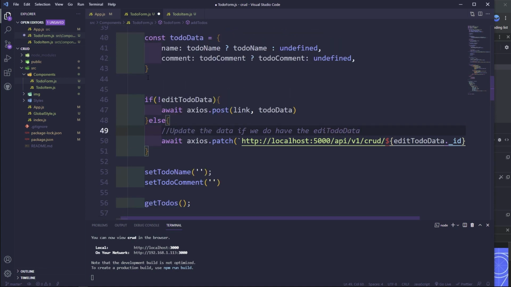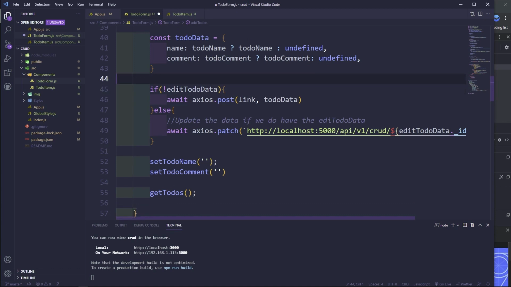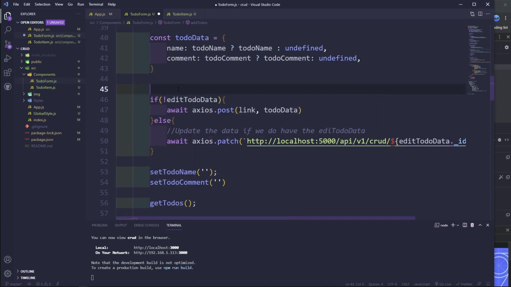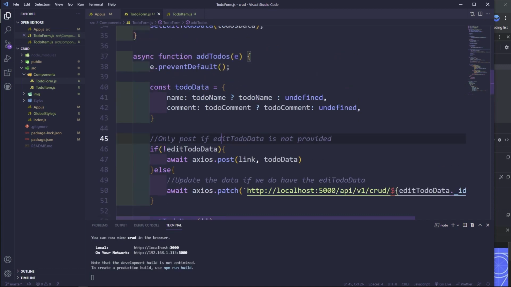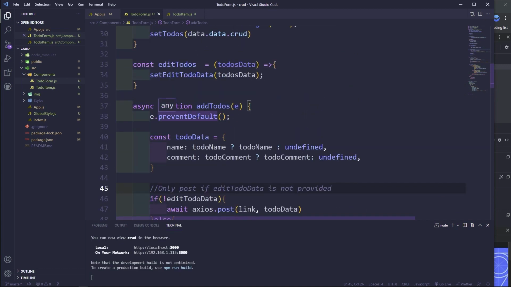And then here we're going to say only post the data, only post if the edit to do data is not provided, something like that. Okay, so it takes a bit of time to get used to this.